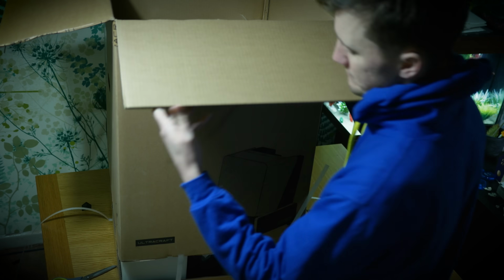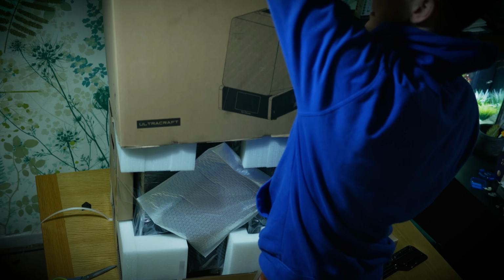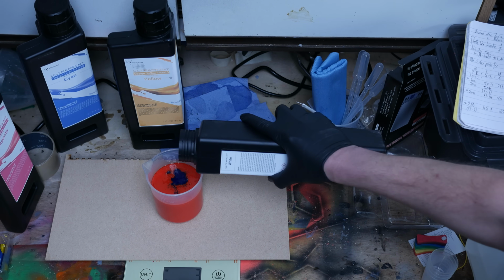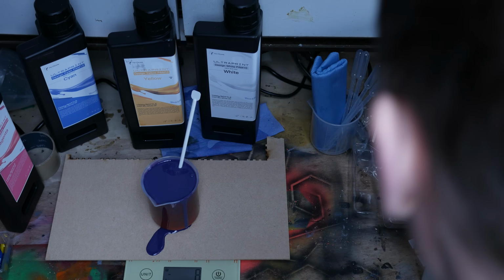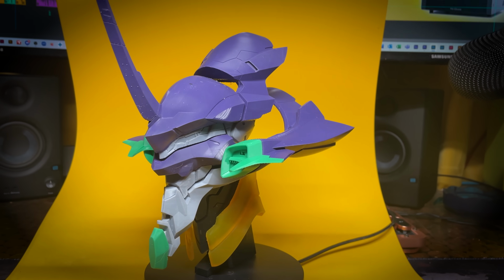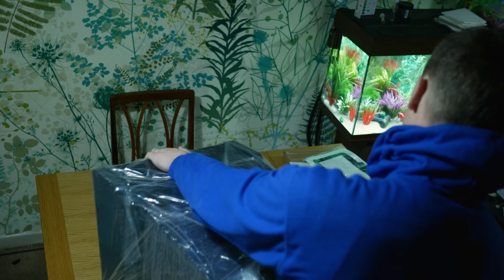Over the past couple of months I've been using this machine a lot and have printed a wide range of resin models, but in the last week I've been testing out their CMYK system, and it's the perfect opportunity for me to showcase the whole printing process from end to end, which allowed me to print this absolute monster of a bust with no paint at all. Pretty mind-blowing stuff. But let's start at the beginning.